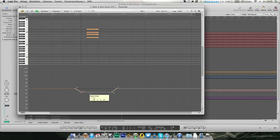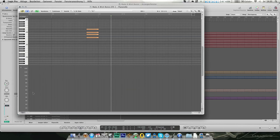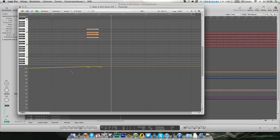We stick this at minus 11. And now I'm going to add some virtual sidechaining. I want to make this kind of reverse effect, and I'm taking controller number 11, which is the expression controller, which is volume inside volume. The German word is Ausdruck for this, so don't get disturbed by this. It's the expression controller. And I'm going to... let's hear the solo.